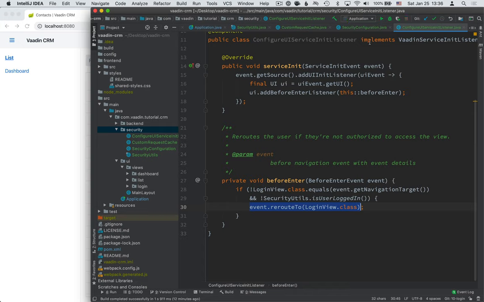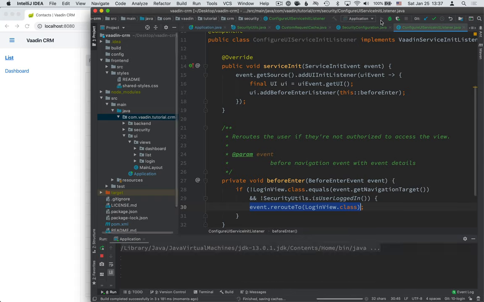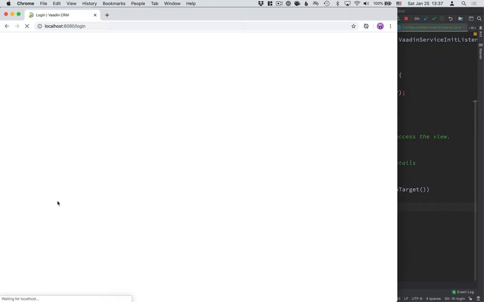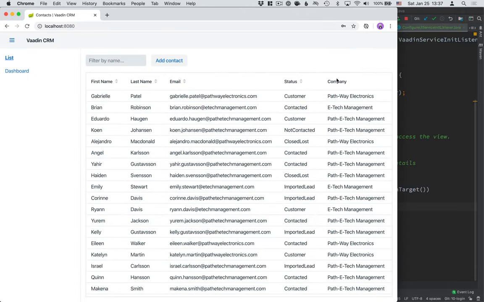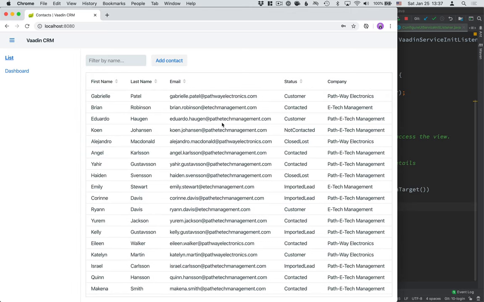Now, since we added new dependencies in our POM file, we need to shut down our server and start it up again to make sure that those get picked up. Okay, and once this is up and running, go to our application and you'll notice that we now get the login screen automatically even without manually typing in login here. We should be able to use the user password combo to log in. I'll save this for future. And you can see now we can use the application as authenticated users.